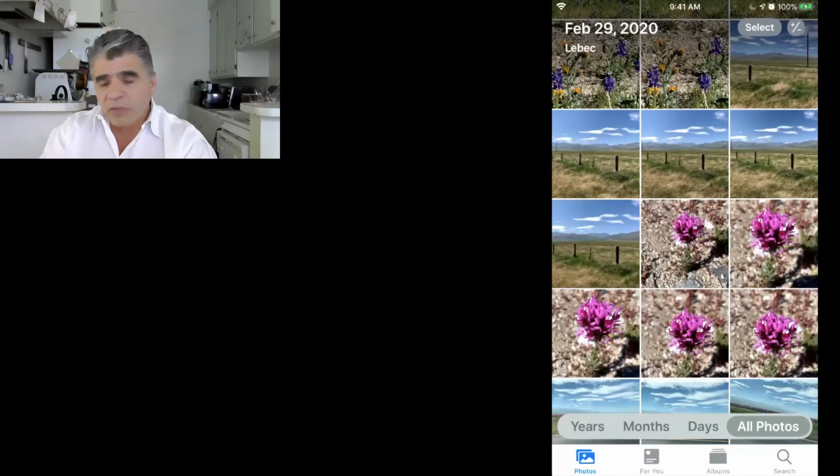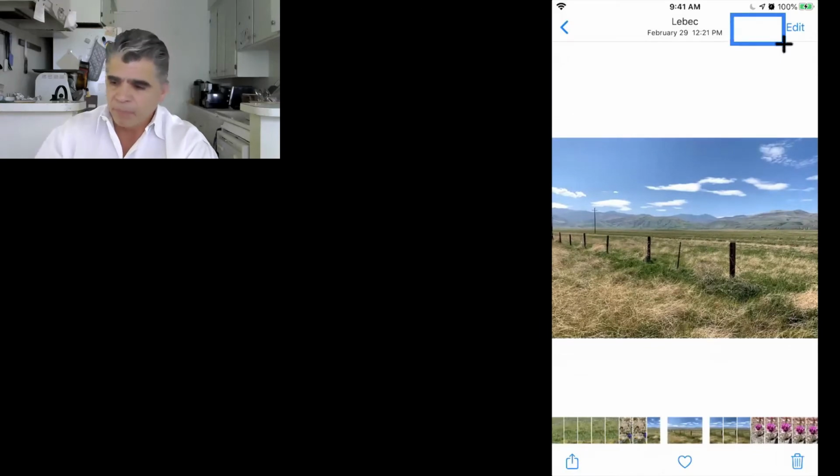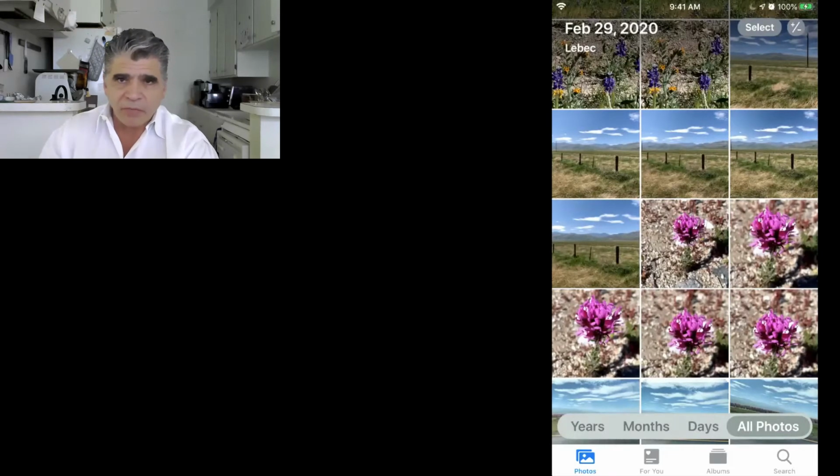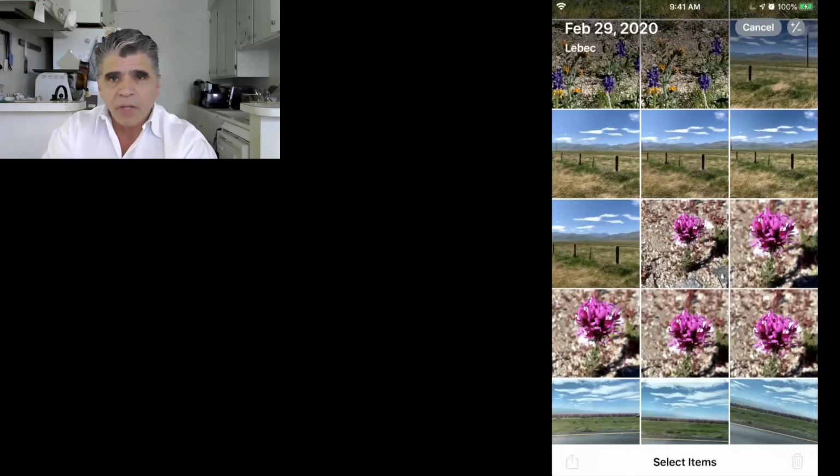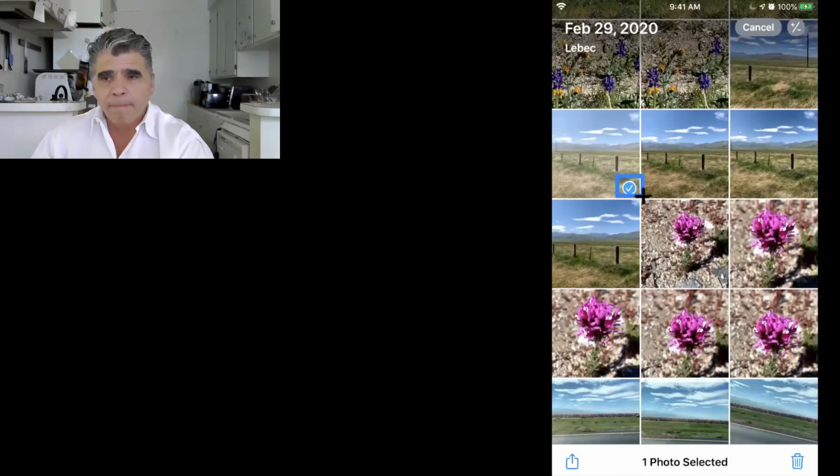So the easy way to do this is you use this select button up here. I'm not going to tap it yet, because when I tap a picture, it gets big. But if I go back and I tap select first, and now I tap a picture, it just sits there with a little check mark on it. Okay. All right. So I want to tap all 9 of the pictures you see there. In fact, I want to tap maybe 10 of them.